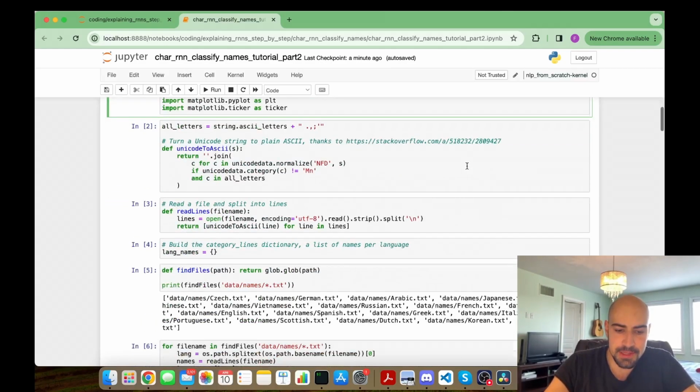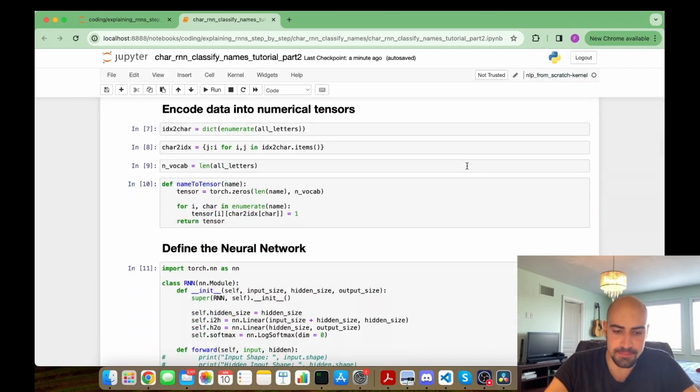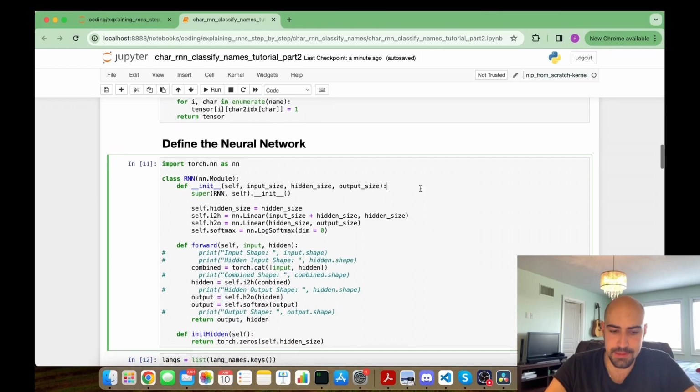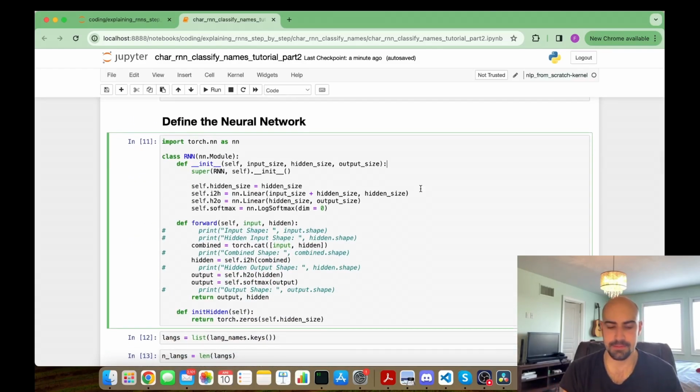As I mentioned in the introduction, I'm going to start with the exact same notebook that we completed in the first video. From here, we have this RNN class that we defined. In the class, we wrote this code to do the calculations that an RNN would do.